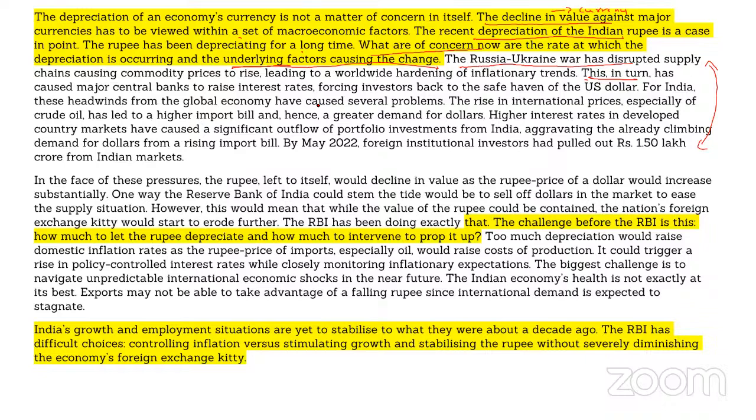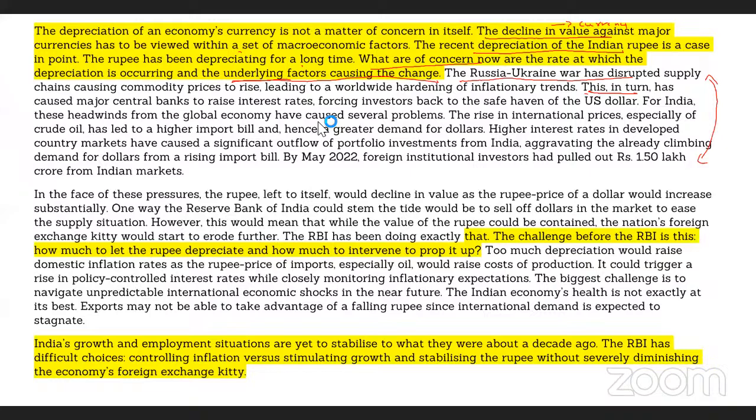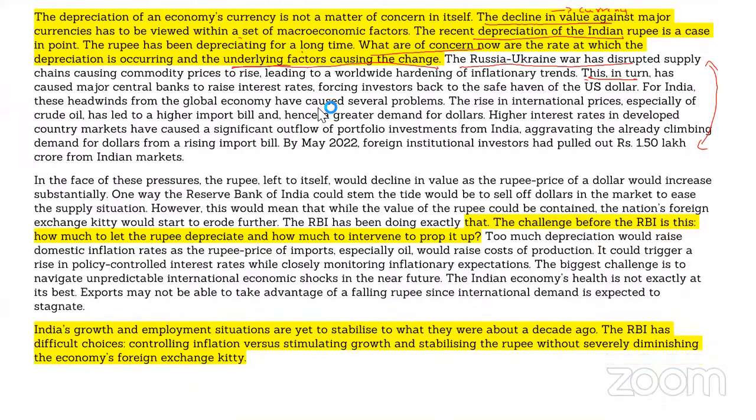But what you should look at is if you have understood this much: he's saying that depreciation of the rupee is not a cause of concern in itself, but right now it is, because we have to look at what factors are causing this change. This is what he's trying to say. Then he goes on to explain the things. The last paragraph is his important opinion again. India's growth and employment situation are yet to stabilize to what they were about a decade ago. The RBI has a difficult choice. What are the difficult choices?